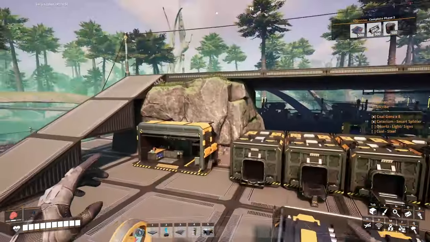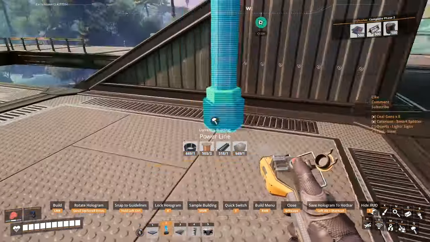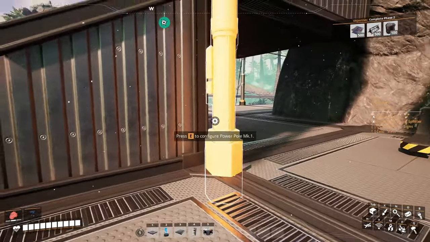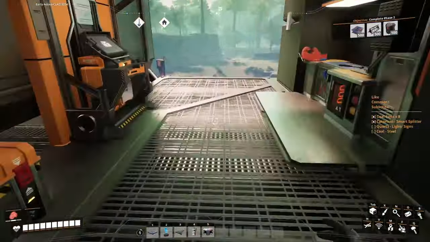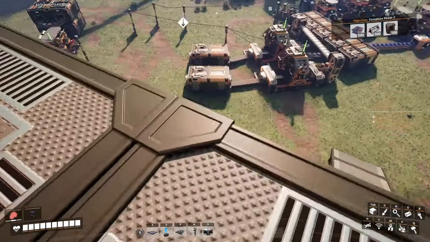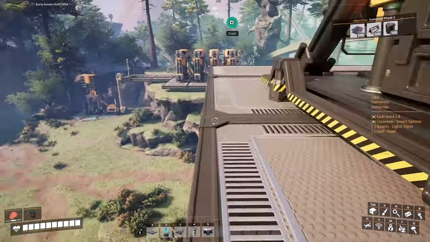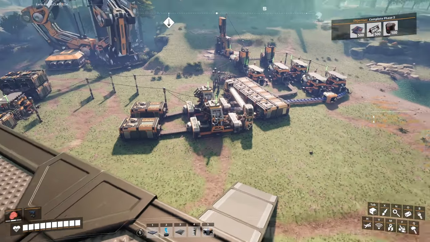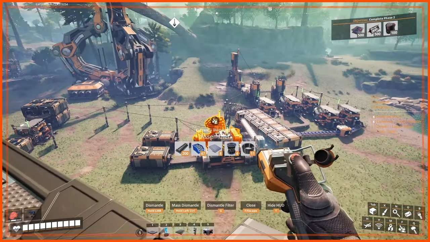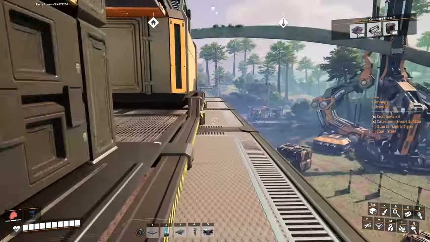Good stuff. I will need my power pole in here again because I want to have it in here. Checking the electricity, the power, how it's sitting with it. Apparently something ain't right. I don't know what it is. It could be something to do with those guys. Something is stopping it starting. One of those, or most likely one of those. I don't know.